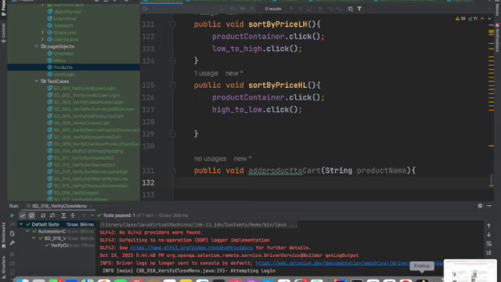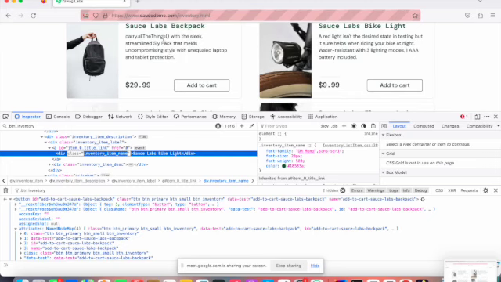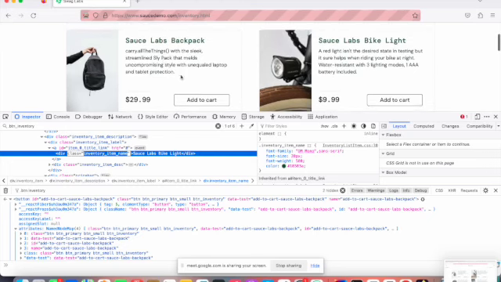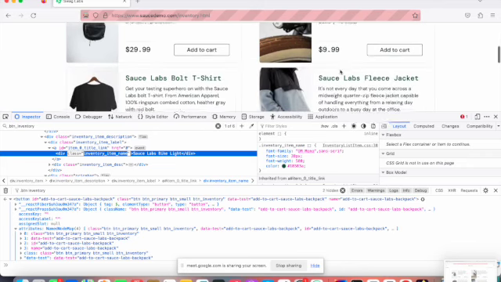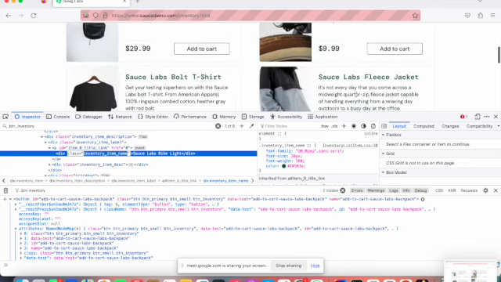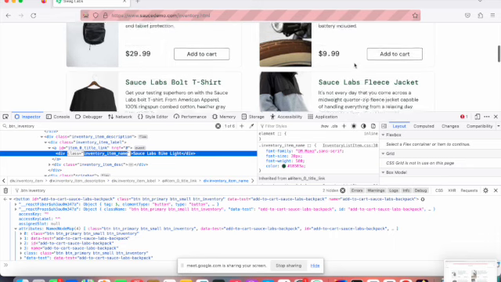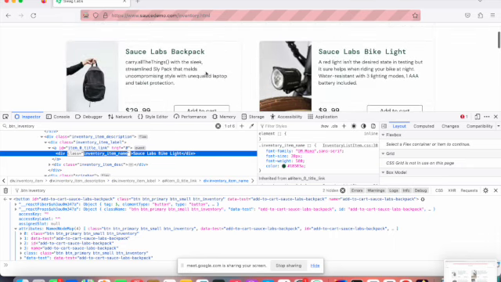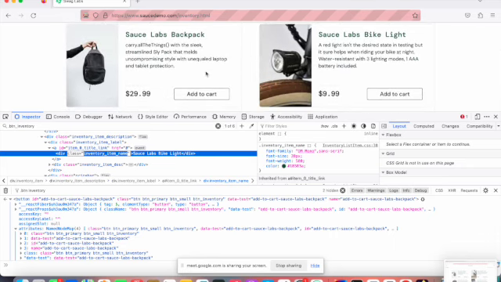If the product is in the first position here, this is considered position 1, position 2, position 3, position 4. So these are the list of the products. So in the memory of our code, this one is supposed to be index 0, right? Index 0, position 1, index 1, position 2, something like that.